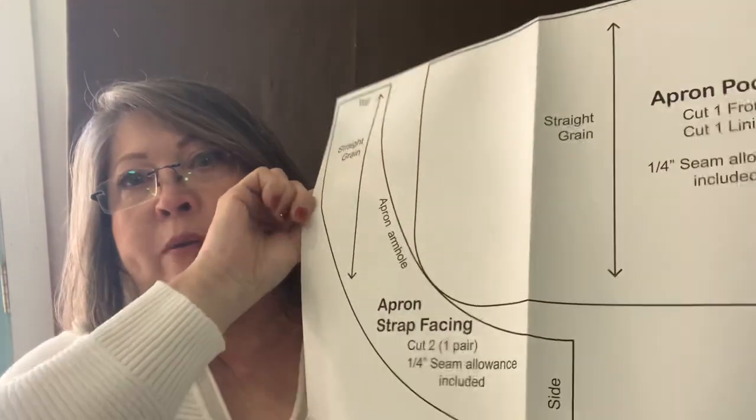This beautiful pattern comes with full-size patterns that have been printed for you on great big paper, so it will be really easy for us to use them. We won't have to take the time to go have it enlarged or anything because it's all ready for us. So we've gone ahead and gotten all of the cutting done. And we're going to lay this out on this flannel board, which I wanted to show you how to make it.